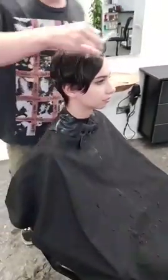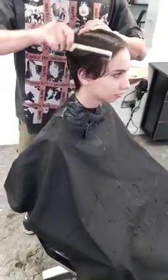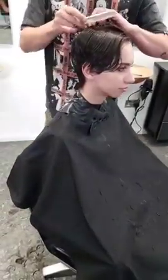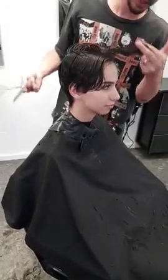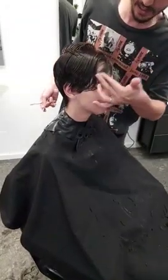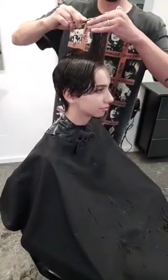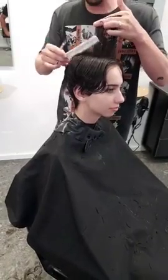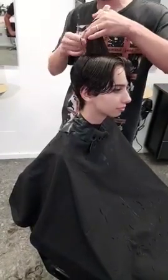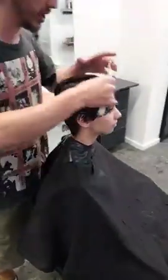So what I mean when I say you can always do it vertically is, I mean this. You could always come from the top. If you're a bit scared, you can start from the front and decide the length that you want. So you can say, oh, that's a nice length, that's where I want it to sit. And once you've decided that, you can come from the front and start to work your way to the back in order to connect the haircut and make sure everything blends. What I'm doing now is I'm doing the cross check like this.